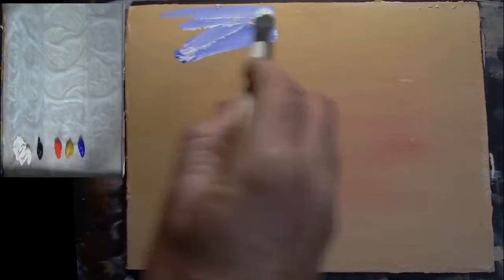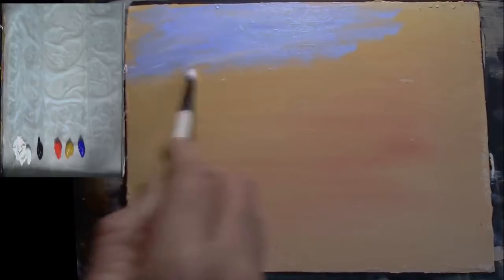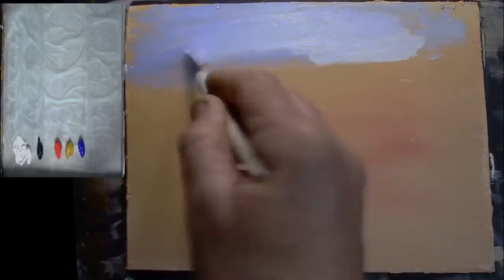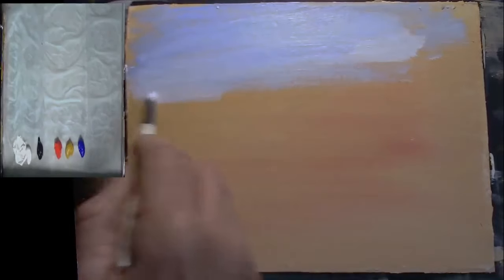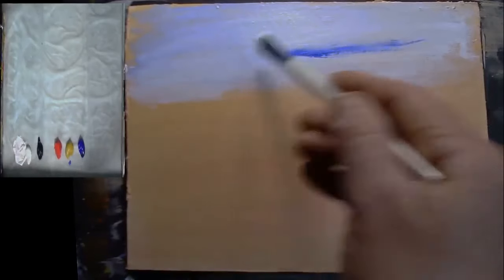Let's pick up a little bit of titanium white and a small amount of ultramarine blue on my brush and we're just going to put a bit of sky in. We want it slightly darker towards the top. I put an orangey type of gesso mix to warm up the sky onto my little bit of cardboard that I'm using. A bit more white — I just want to lighten this sky up a bit because this is like a summer sky. I want a little bit of that orange to drag through, just a touch of blue within the sky.